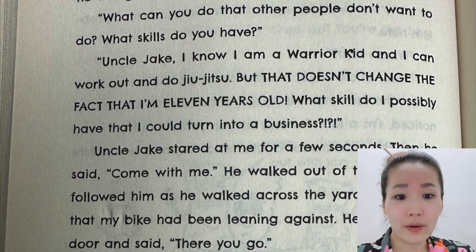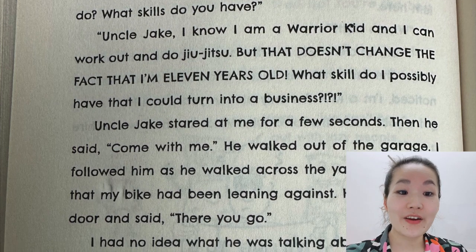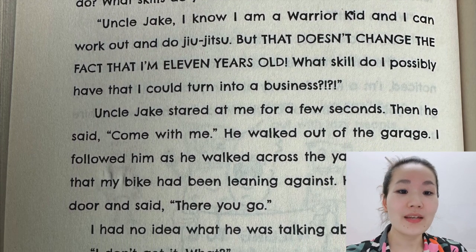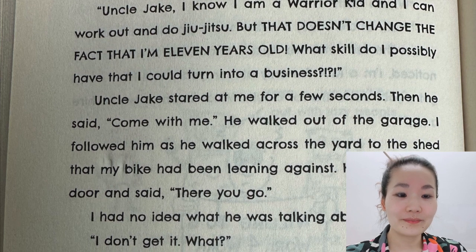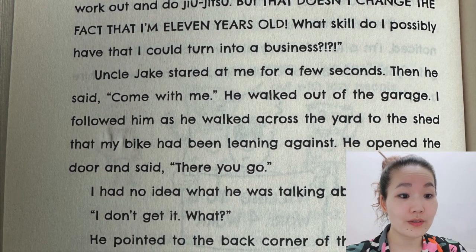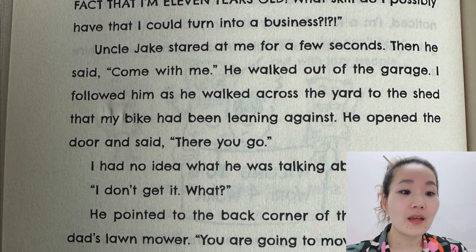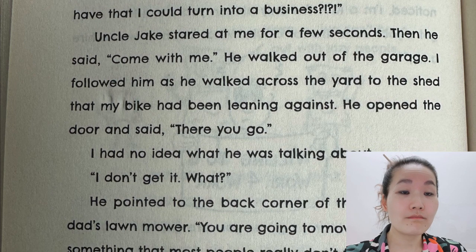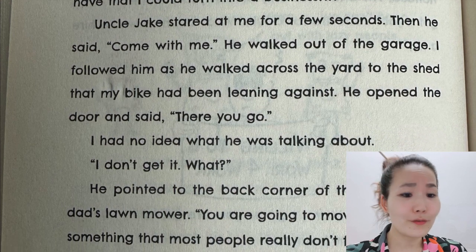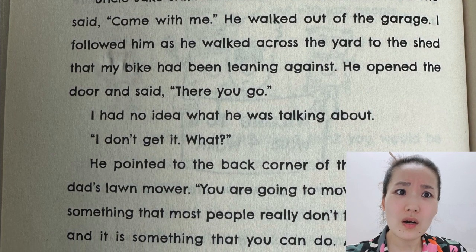What skill do I possibly have that I could turn into a business? Uncle Jake stared at me for a few seconds. Then he said, come with me. He walked out of the garage. I followed him as he walked across the yard to the shed that my bike had been leaning against. He opened the door and said, there you go. I had no idea what he was talking about. I don't get it. What?